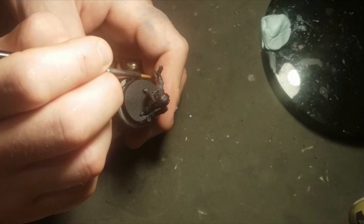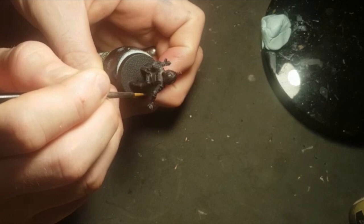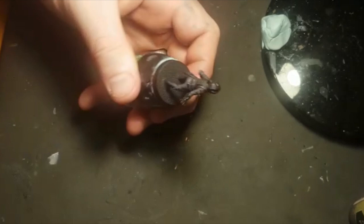And then just all the bits where you've dry brushed onto the gloves, the areas that we want actually to be a solid black, just need to go back over. Fill them in.